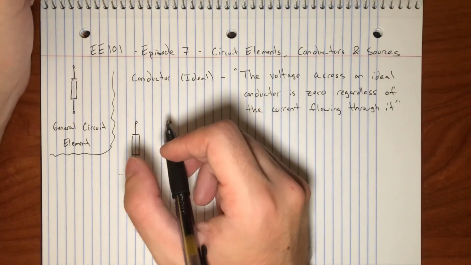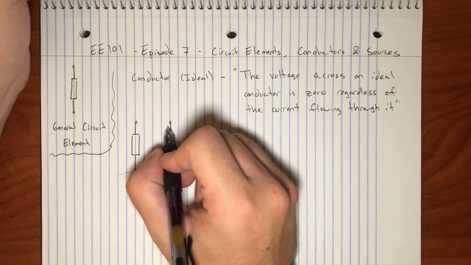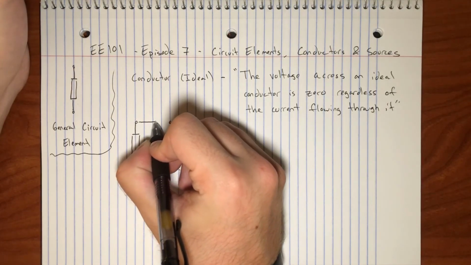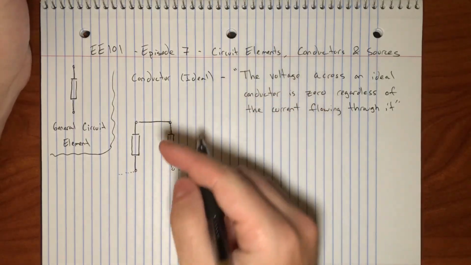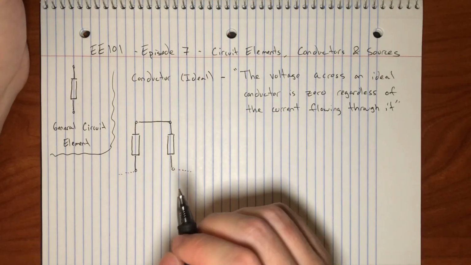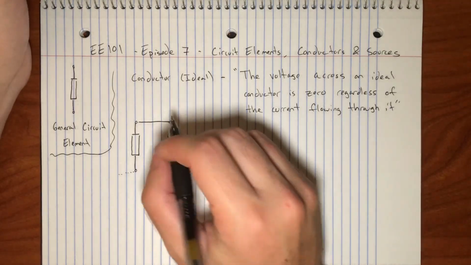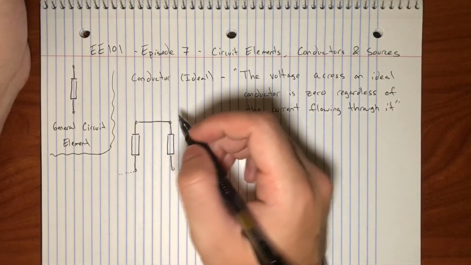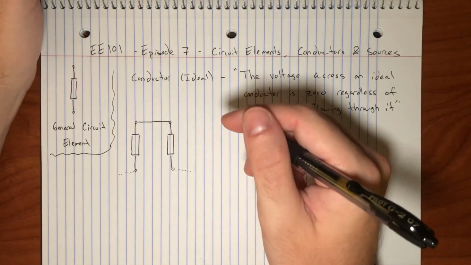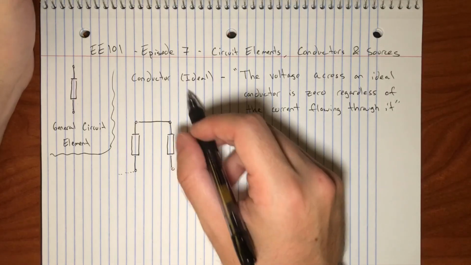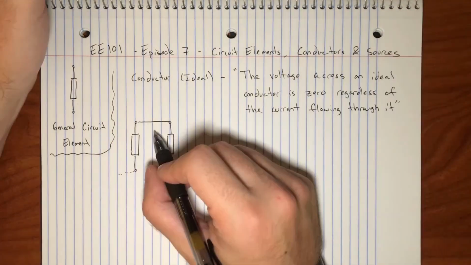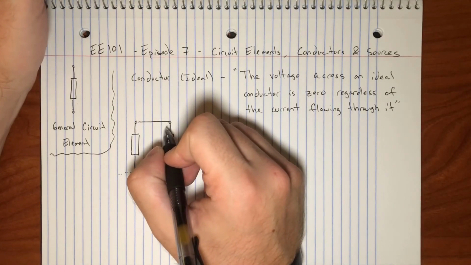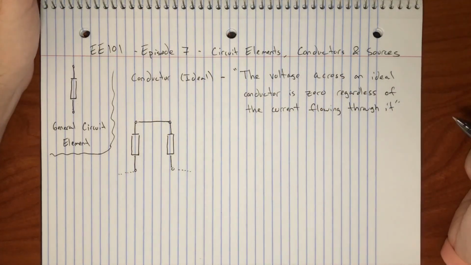Now, if I were to connect these two elements via an ideal conductor, this line right here, we would say these elements are shorted together. Okay, so when two elements are connected together via an ideal conductor or this line, we say they are shorted together. And in fact, another term for an ideal conductor is a short circuit. Before I drew this, before I connected them with that line, they were what's called open.